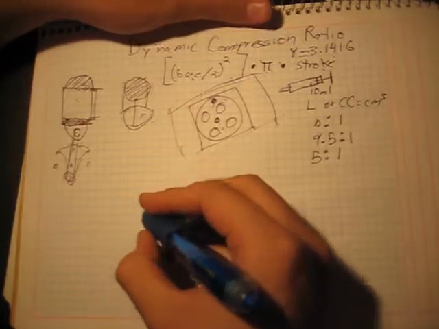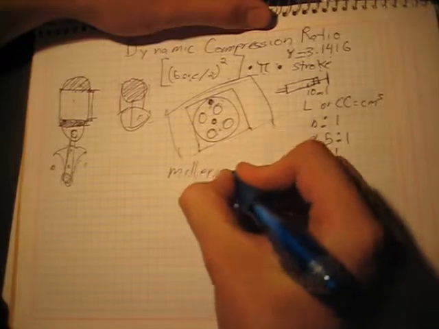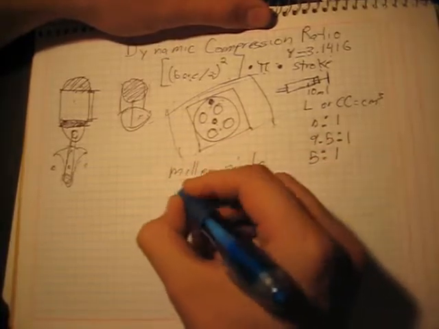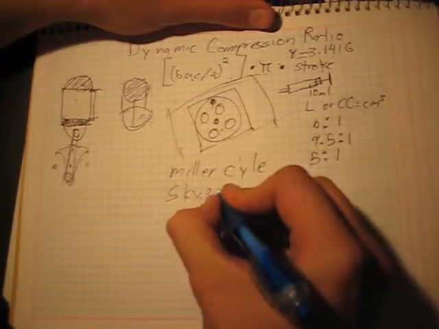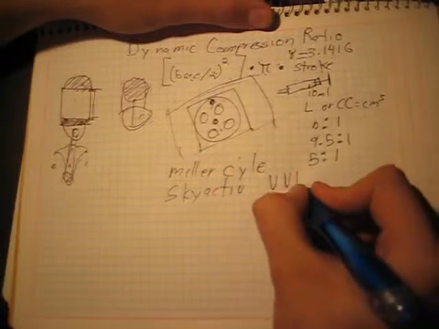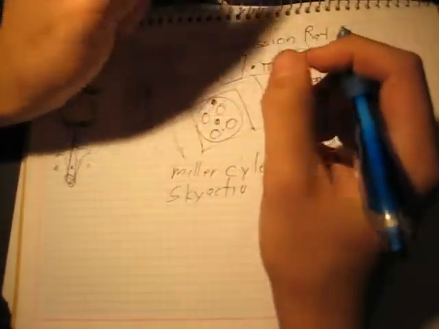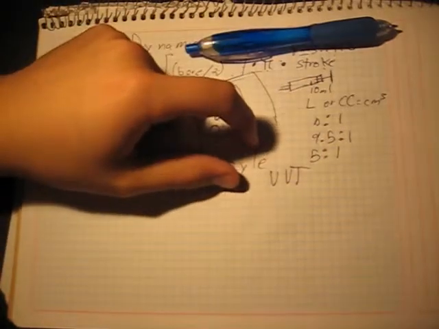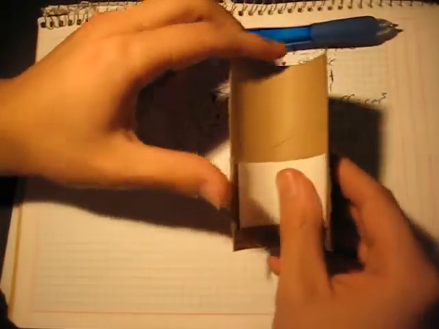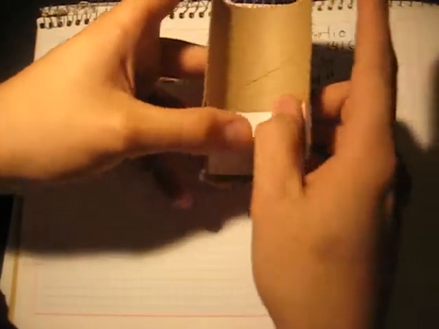Now, what does dynamic compression ratio mean? Well, dynamic compression ratio has to do with something called a Miller cycle. Miller cycle, something that's used in Mazda's Skyactiv engine and in any engine with VVT or VVTi or variable valve timing. When you've got your regular valve timing, your valve timing determines when a valve opens and when a valve closes. So you can control exactly when a valve closes or opens and how long it's open.